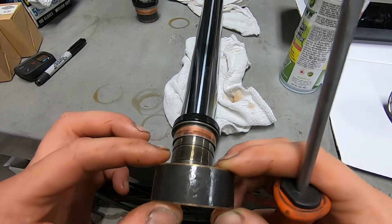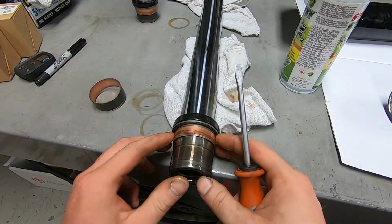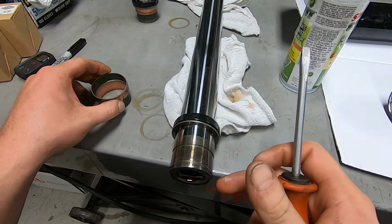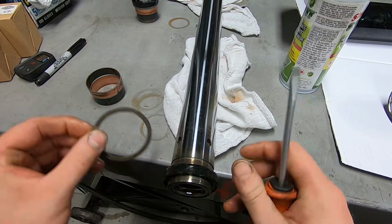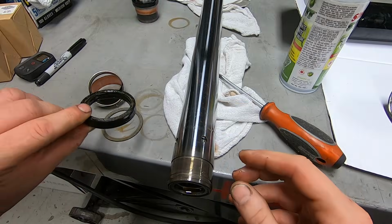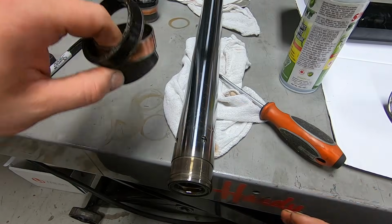This one is still in pretty good shape. It's starting to wear down just a little bit, but it is in really good shape. Like, we could definitely reuse that if we wanted to. But we're already in here, we might as well just use new components. And then the fork seal, you can slide it one way and then the other way, and I'll pull off the bottom. I'm just going to take these and toss them in the garbage.